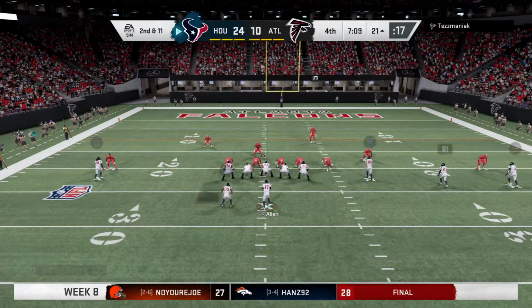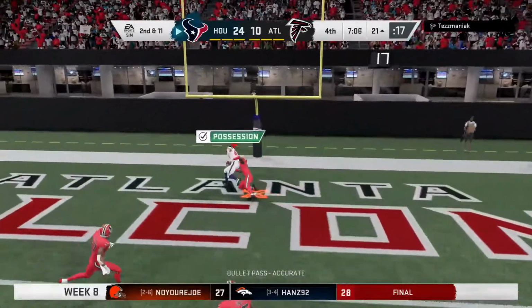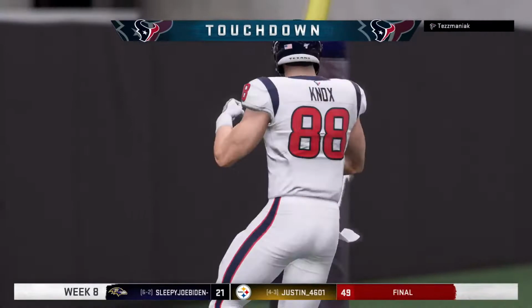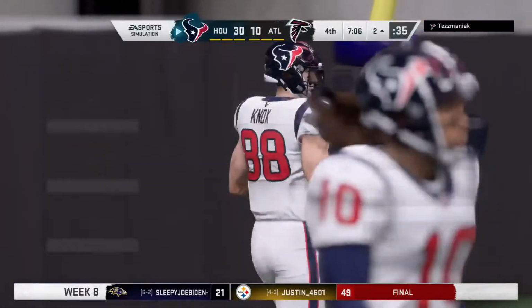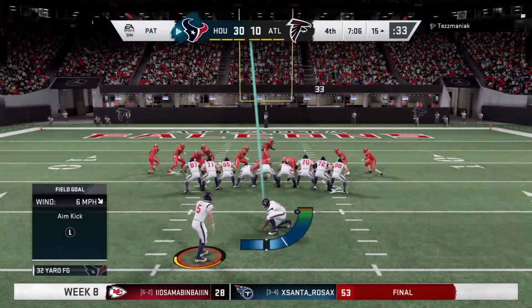Watch the pass. And now they'll throw with Allen. And that is caught. Touchdown, Texans. Dawson Knox, his 2nd touchdown of the night. And the Texans push further out in front.